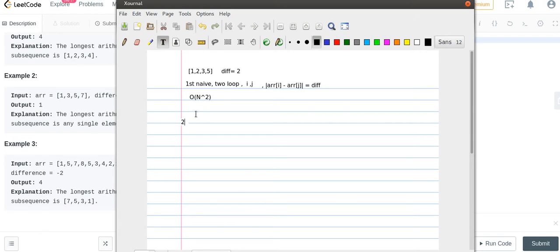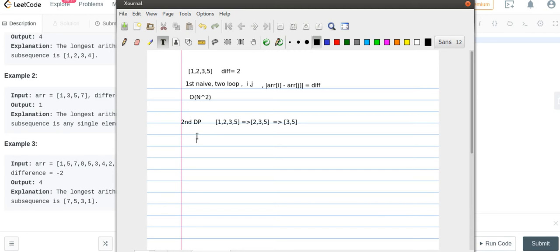And the second method is that we can use dynamic programming here, because there is a subproblem. When we get 1, 2, 3, and 5, the subproblem is whether 2, 3, 5 is a subsequence, and then whether 3, 5 is a subsequence. We can say that it has overlapping subproblems and also optimal substructure. So this is actually a very classic dynamic program.